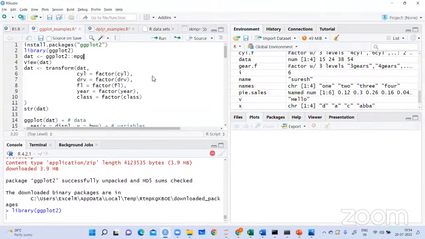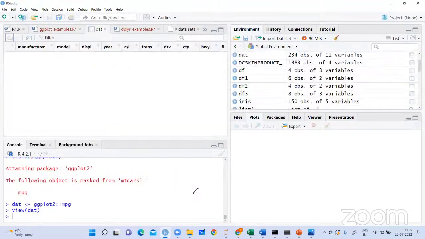And we have different manufacturers, models of those cars, displacement, year, how many cylinders, what is the transmission, what is the drive, whether it is a front wheel drive or it is a four-wheel drive or it is a rear wheel drive. And mileage in city, mileage on highway. So you have different columns in this.